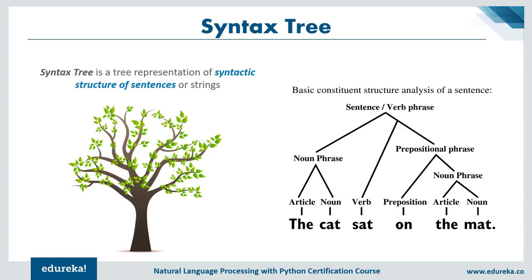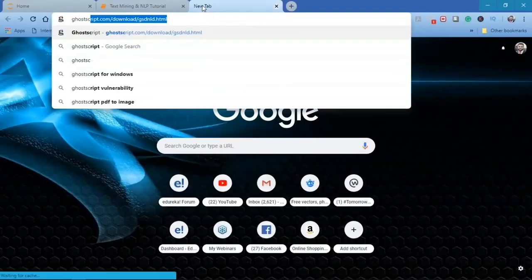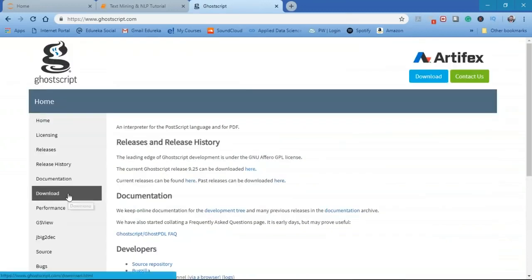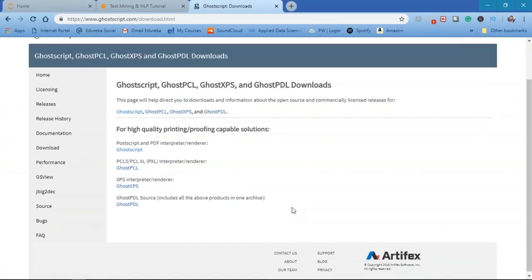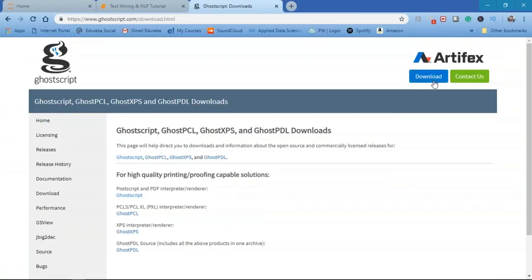Now, in order to render syntax trees in our notebook, you need to install Ghostscript, which is a rendering engine. Now, this takes a lot of time, and let me show you from where you can download Ghostscript. Just type in download Ghostscript and select the latest version here. As you can see, we have two types of license here. We have the general public license and the commercial license. As creating syntax trees and following it is a very important part, it is also available for commercial license, and it is very useful. So I'm not going to go much deeper into what a syntax tree is and how we can do that.